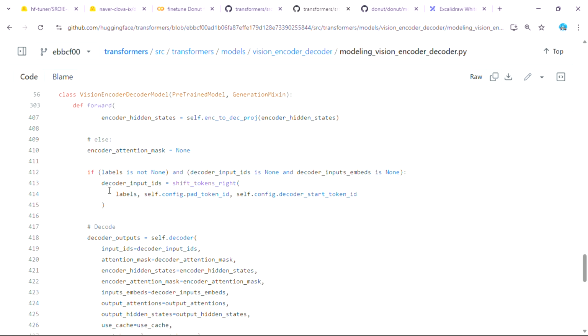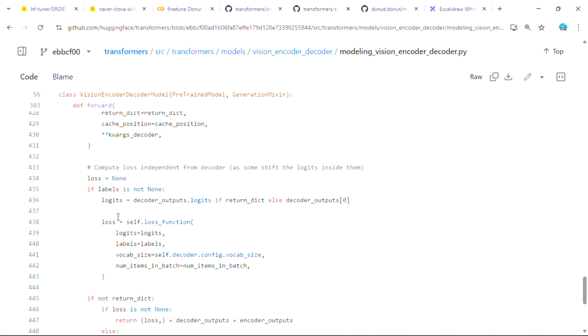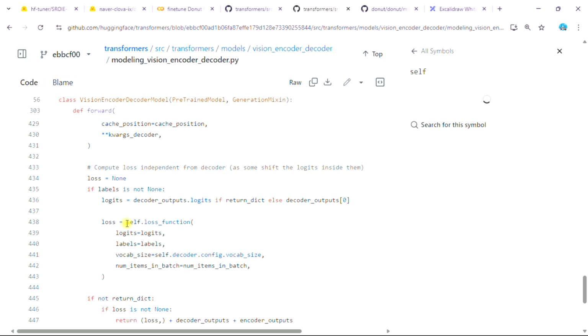You can see that decoder inputs and labels are correct. But for loss calculation, it uses the self.loss function, which is none.